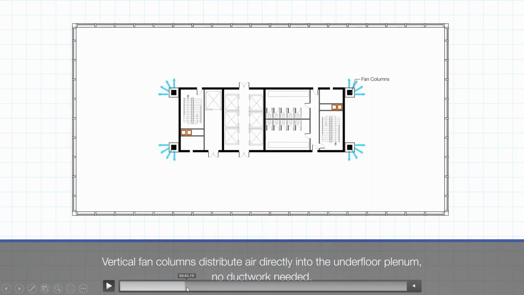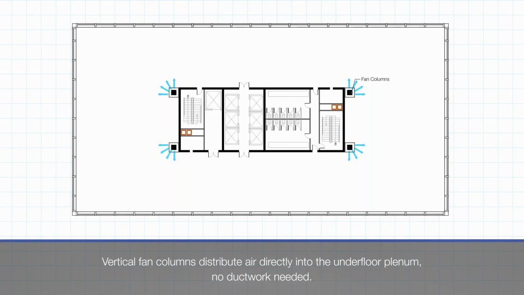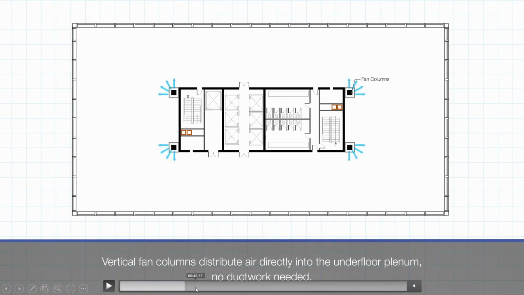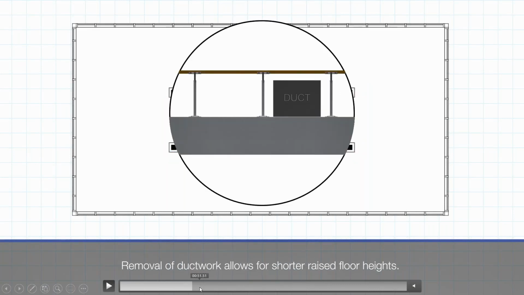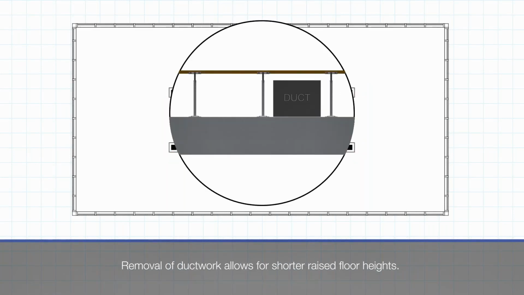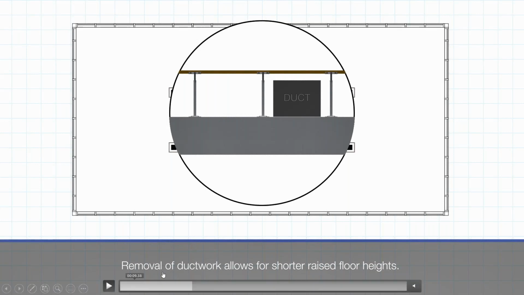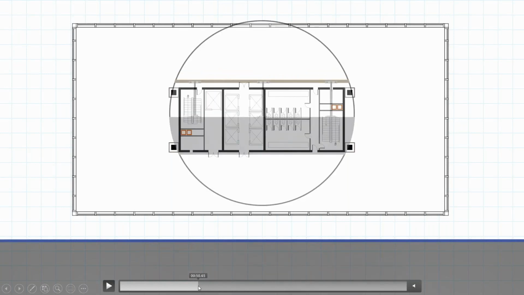And what you'll find there is that the air supply point is now much closer to the perimeter zone. So we've gotten rid of that horizontal single air handler unit in the middle there and actually shrunk the core size and pushed those fan columns into a very small closet into this space. So then this removes a lot of the ductwork that you need even under that raised access floor. So if you don't have that ductwork underneath the raised access floor, you could essentially reduce the floor height.